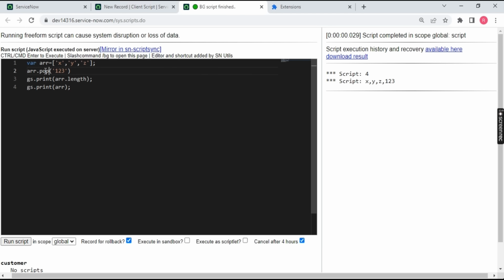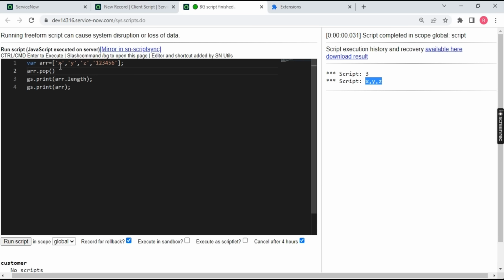If you use array dot pop, it will pop from the last. Pop of nothing, if you do, what will happen? The array length will be 2 and the last 2 will be removed. Now if I give push again, 1, 2, 3, 4, 5, 6, now you will get x, y, z, 4. Now if instead of push I give pop of 1, 2, 3, it will give you length x, y, z. Still the last things will be popped. So whatever was added will be popped, and the last element from the array will be popped. Now if I copy here and paste, now if you want to pop, remove everything. What will the output be? X, Y, Z. See, now we have a length 3, X, Y, Z. So pop is used to remove it, push is used to push it.